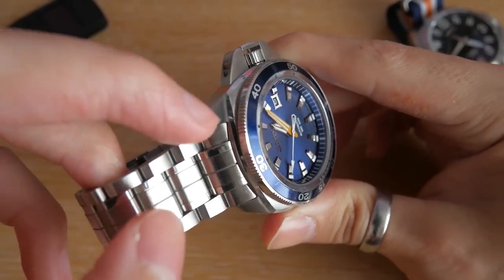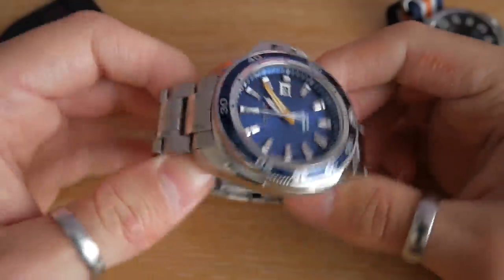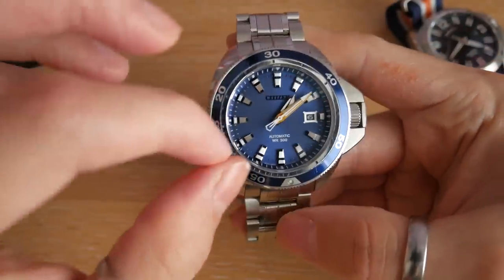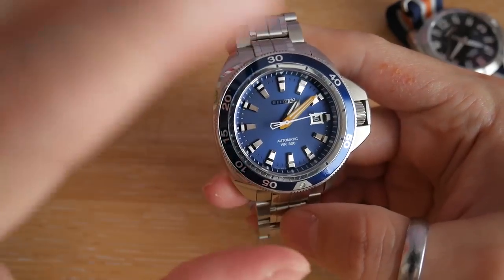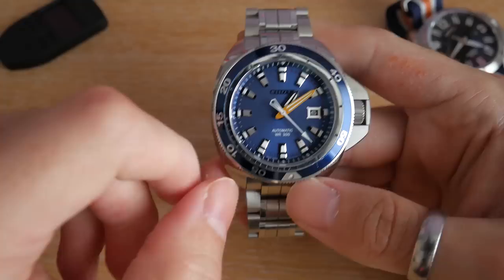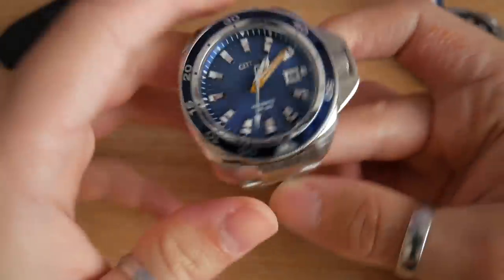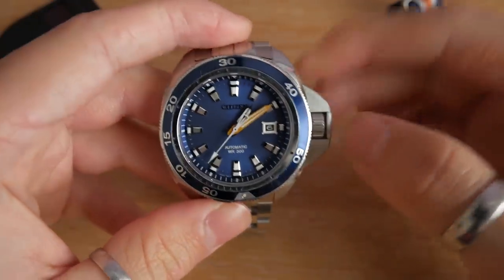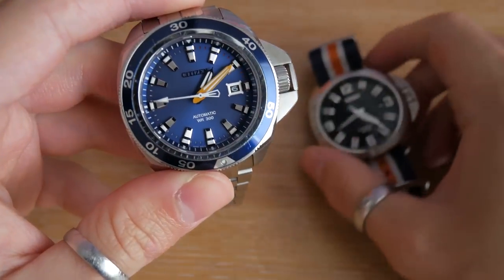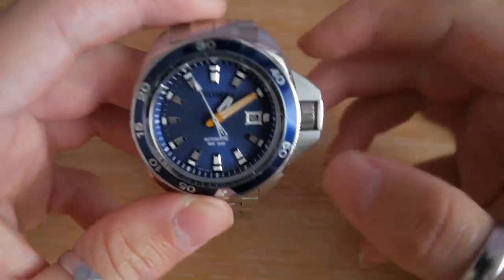One thing you'll notice in this bracelet is that there's a bit of a gap between the bracelet and the case. This wasn't the case in the two previous Citizen Grand Tourings I owned. It may have been an issue with the previous owner removing it without the proper tools, maybe widening the flaps between the bracelet and the connector part for the link. I got this watch with the NATO strap on, which means the owner took the bracelet off — personally I wouldn't do that. There's no reason I would want to swap this bracelet for anything else. I think this is definitely a steel bracelet kind of watch — it's just too big and too heavy to wear on anything else. Maybe a really thick leather strap, but outside of that it's just too heavy for a NATO.